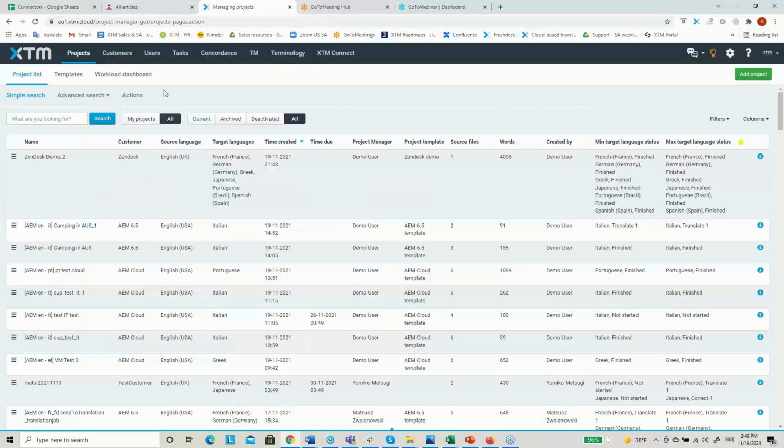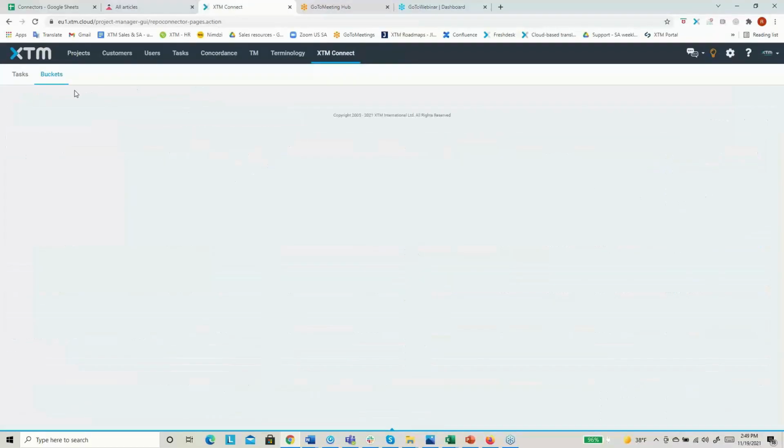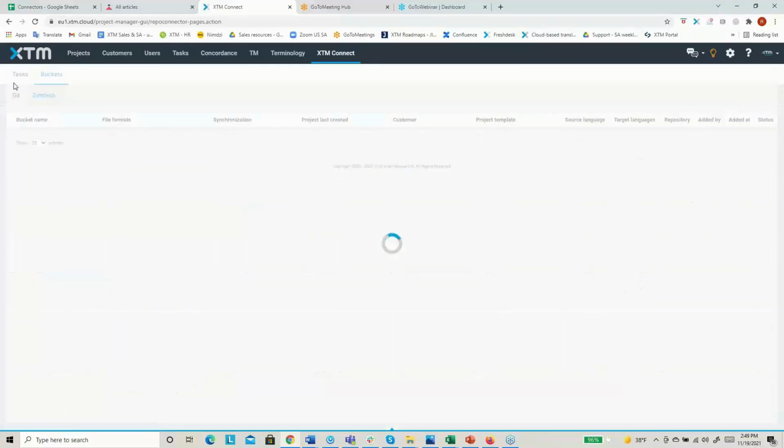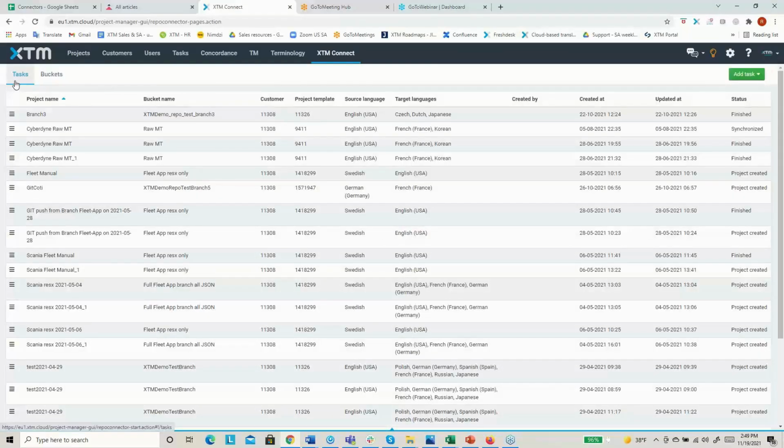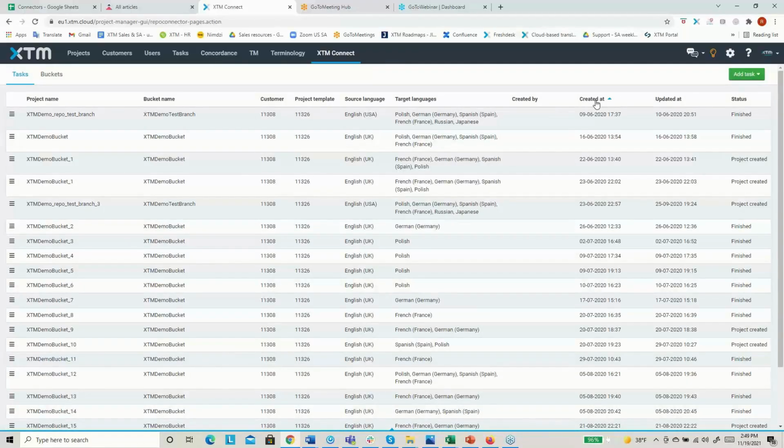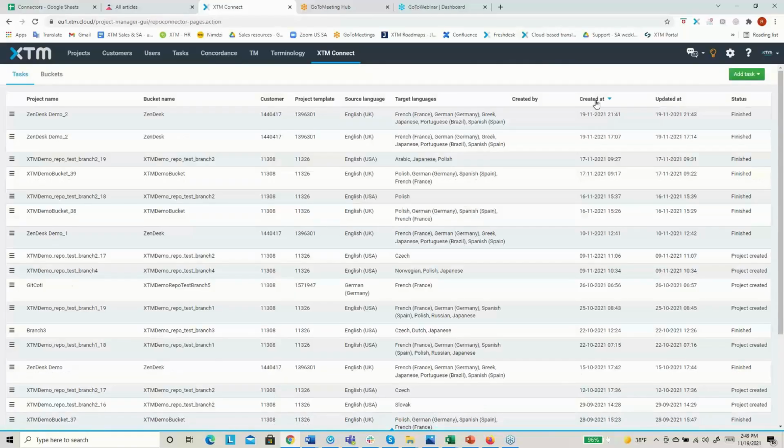So as you can see, sorry, I'm clicking too fast. So see here, this was synchronized. It's now finished because again, we had that full automation where we marked everything complete and just pushed it automatically.